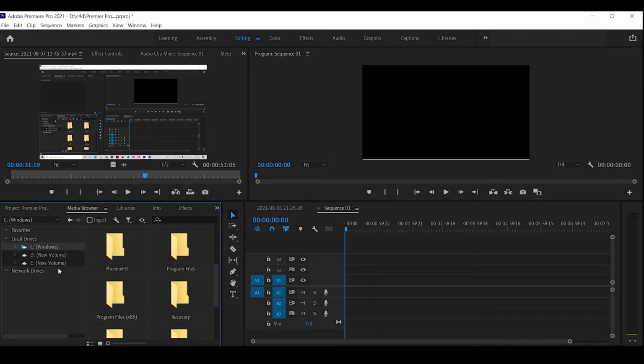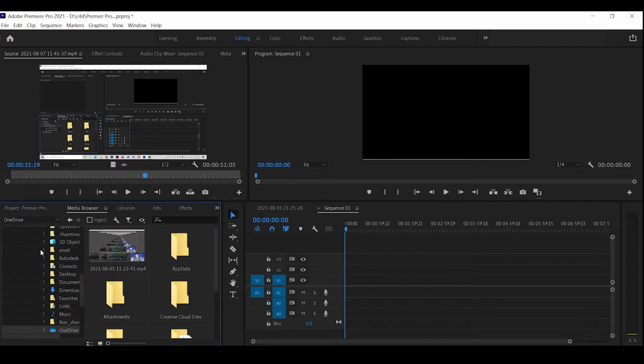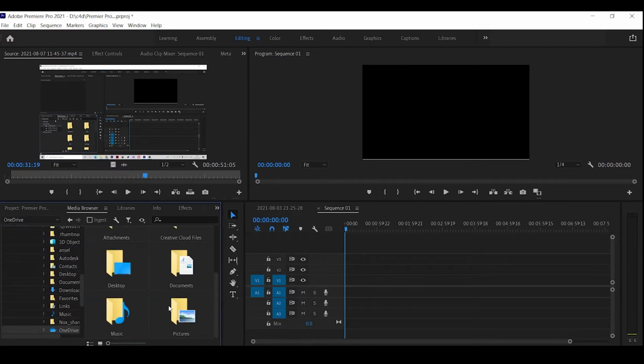You can easily navigate to your destination, wherever you have your photos or videos, through these drives. If you have things in your home directory, like in downloads or pictures folder, you can drop it down and click on home directory and you will see all this over here: desktop, documents, pictures, music and all that stuff.